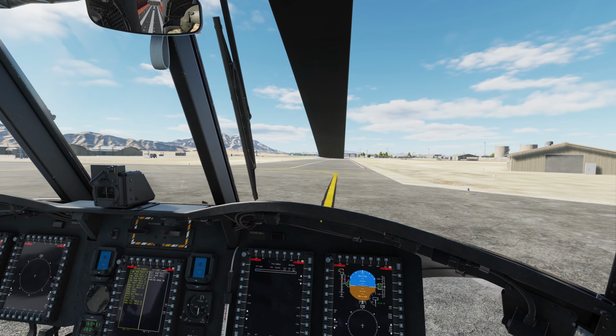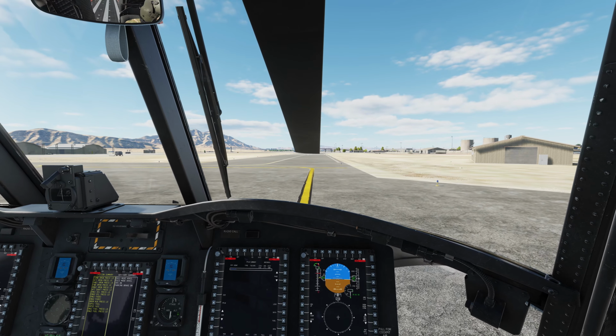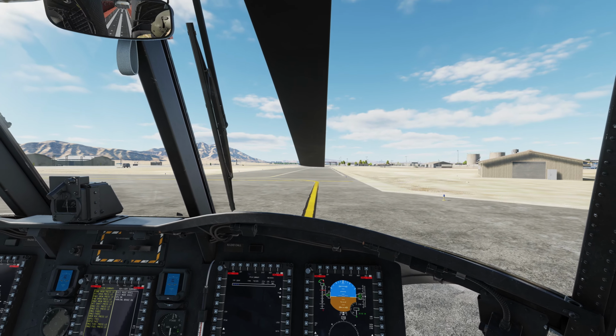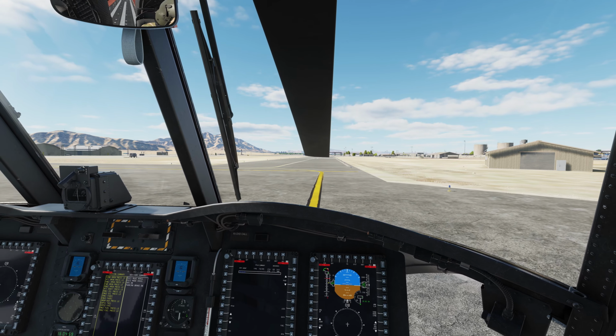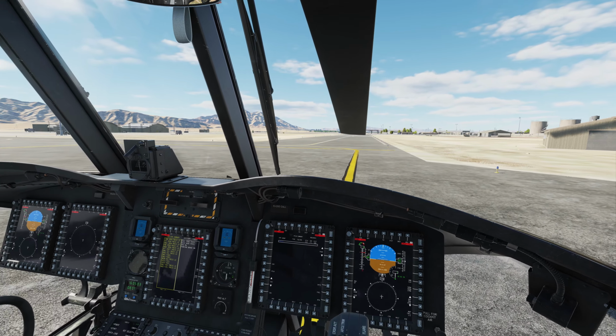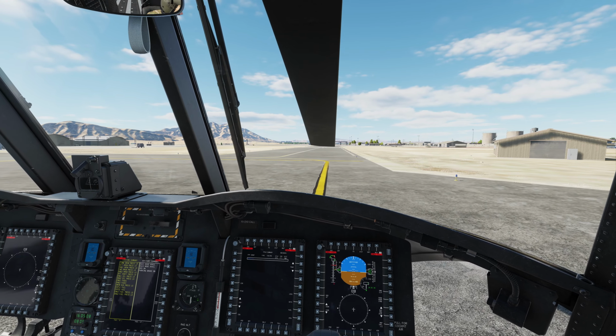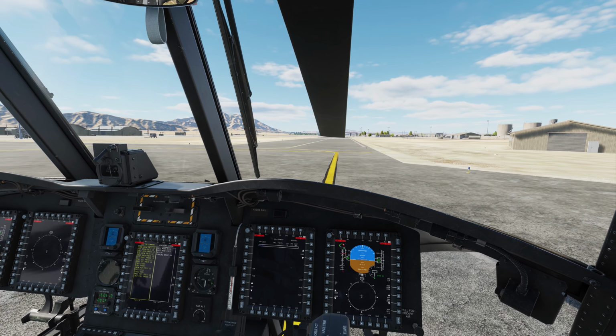Alright, now the CH-47 is now the king of cargo within DCS. This is now the helicopter with the heaviest lift capability, taking the crown away from the Mi-8 Hip. The Chinook can carry 24,000 pounds of payload internally.